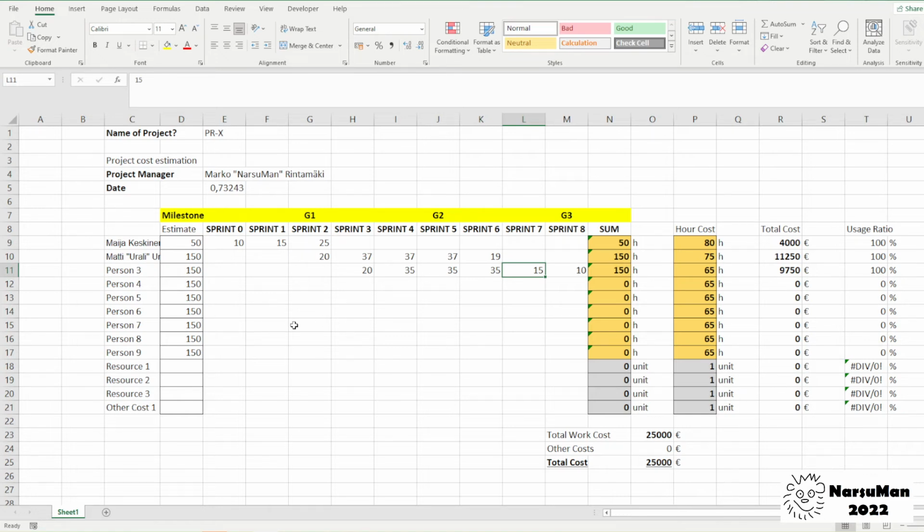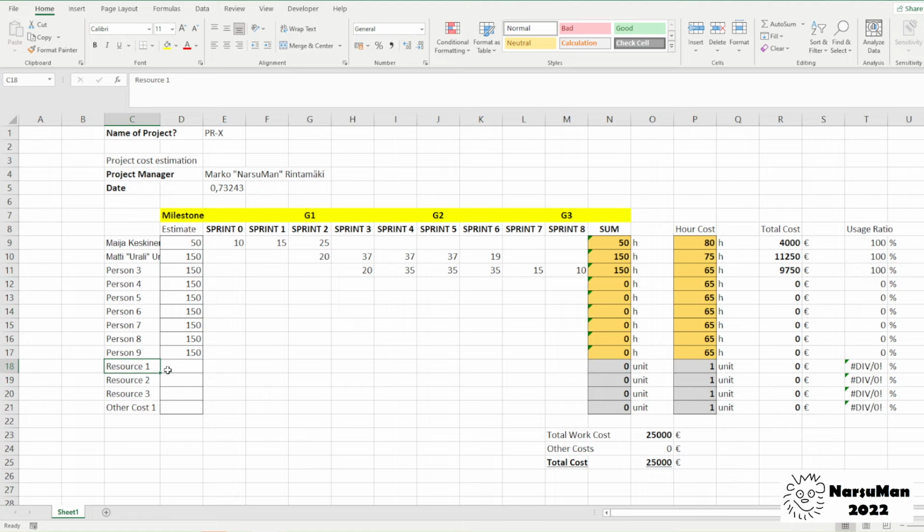But let's also think about the idea that commonly there are persons involved in the project, but there can also be some kind of hardware or services, premises, places needed during the project, and you have to collect this information also and add it as a cost structure.